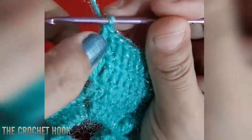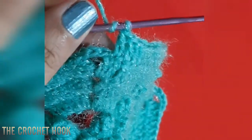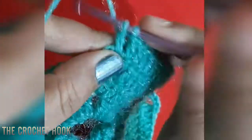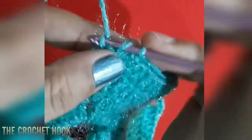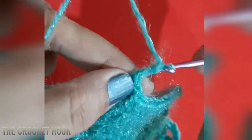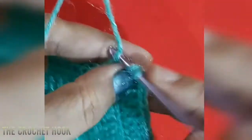And then in the corner again, yarn over in this chain 3 below. In the corner, work 2 DCs. These 2 DCs added makes it 18. Then chain 3 and then yarn over, work 2 more DCs in this corner, chain 3, 1 and 2.